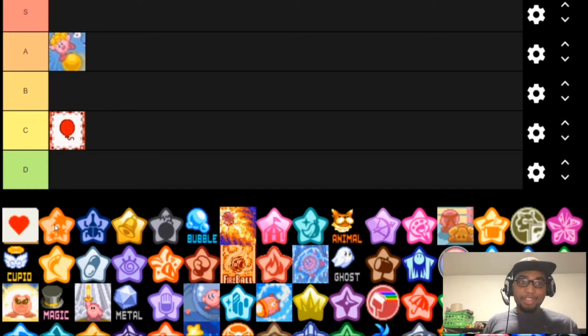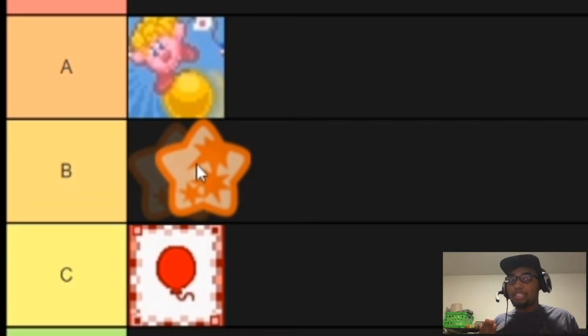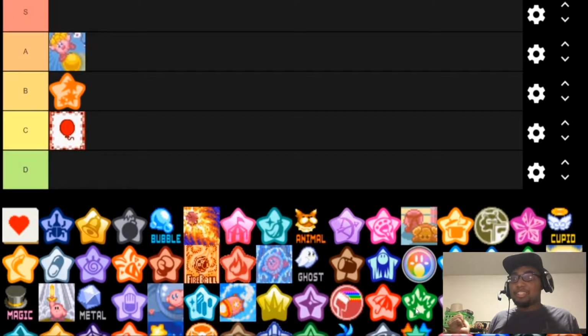Beam. Beam is very useful. Beam is very good, and it's like not the worst ability. I normally don't go for it whenever I play Kirby games, so I don't know if I would necessarily put it in the higher ranks. I'd say it's a very utilizable ability. It's very good with electricity in later games. So, B tier. It's a very solid ability. There's a reason why it's in almost every Kirby game.